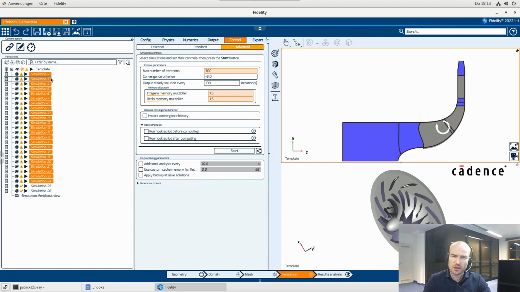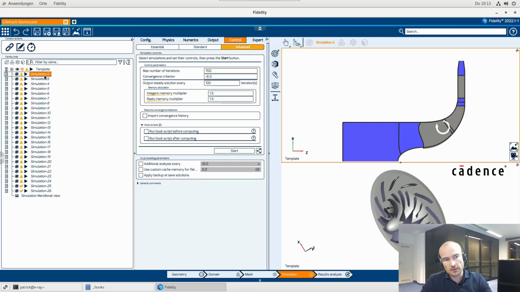So that is nothing that comes with the product. Again, I repeat, the product offers me the possibility to do additional post-processing or do whatever I want, basically. And just to be sure to explain it, the simulations I select will be considered in the script.